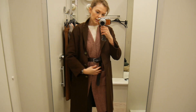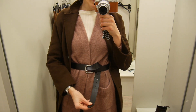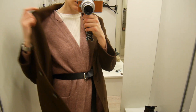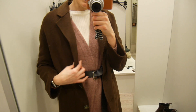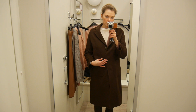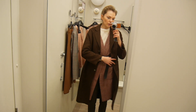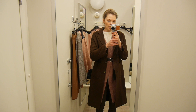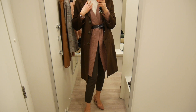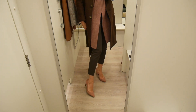I've belted the cardigan with a really nice thick black leather belt they have in store, and then I put this deep green coat on. It's very thin and light but very warm — a beautiful coat for work or casual outfits. You can wear it with sneakers, boots, or heels. There are so many colors in this outfit that go nicely together — you could go for a black boot or a lighter one.